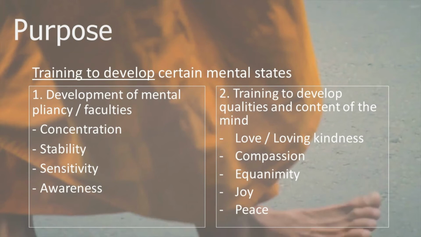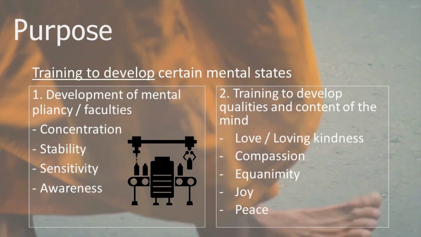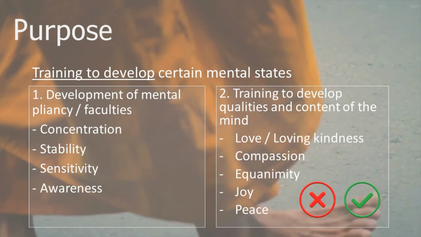And moving on to the second purpose, now this involves the cultivation of certain qualities or emotions. See it as a cultivation of certain contents of the mind. So going back to the analogy of the machine, we are going into the design phase of the products which we would want to produce. Certain products are desirable, others are not so desirable. Examples include the development of love and kindness and virtues which would make us a better person.